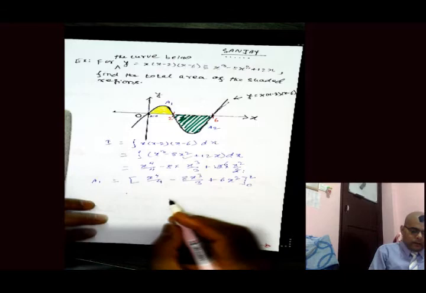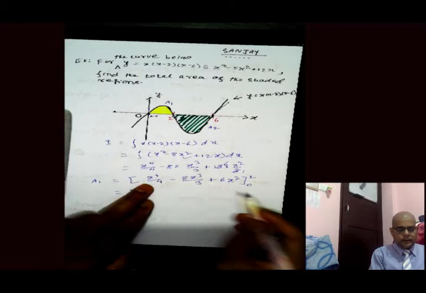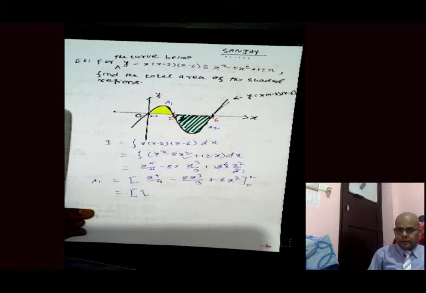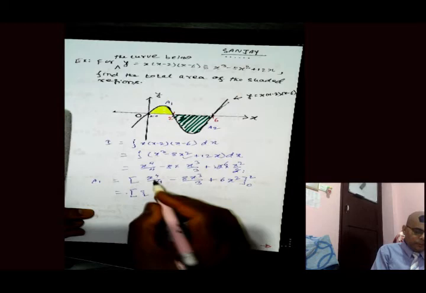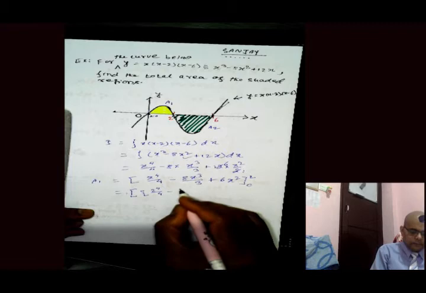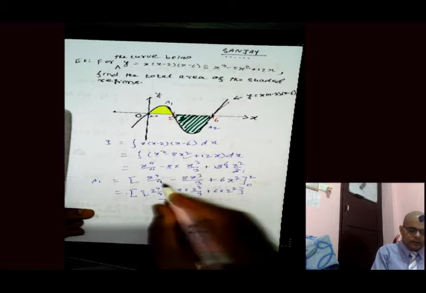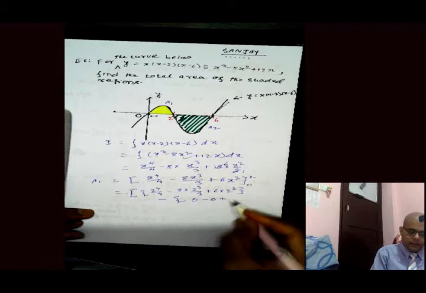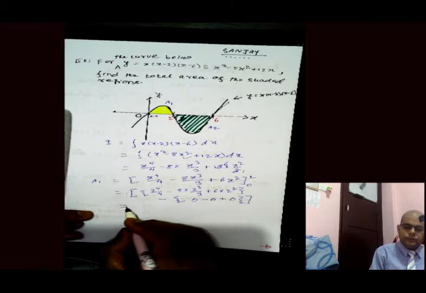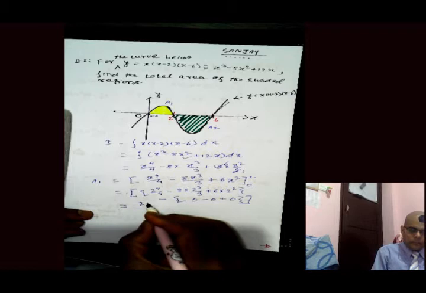Alright, and now we do the same process. So first you put the upper value for x, and then you put the lower value for x. So when you put the upper value of x, better use this sort of bracket, and then this is 2, so 0 to 2 means 2 we are putting for x. So here it is 2 to the power 4 by 4 minus 8 times 2 cube by 3 plus 6 times 2 square minus, here in this case you can see all the terms are becoming 0 as the lower limit is 0, so you can write 0 minus 0 plus 0, and then take a calculator. So once you calculate this value in the calculator, it will be 20 by 3, so here the area is already positive.